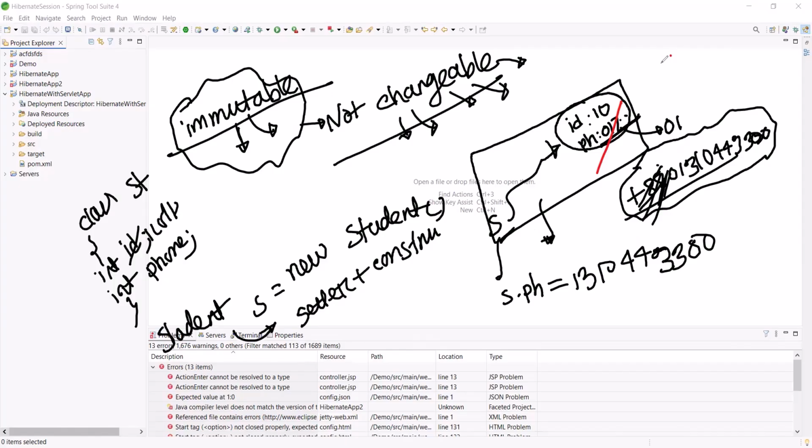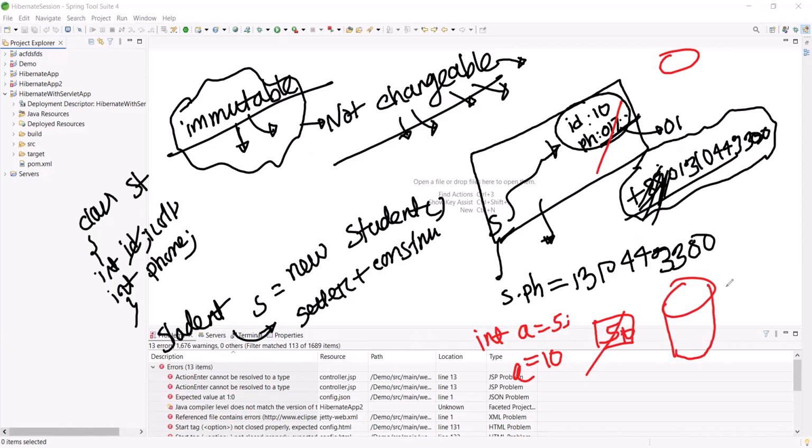Consider you have a glass, for example, integer a equals 5. Right now, what is the value of a? 5, right? Now you can assign a equals 10. Right now, what is the value? It will cancel and the value will be 10. Consider you have a glass, right now you are pouring some water, later you are pouring some water. Right now the value is 5, then the value will be 10. Is it clear?